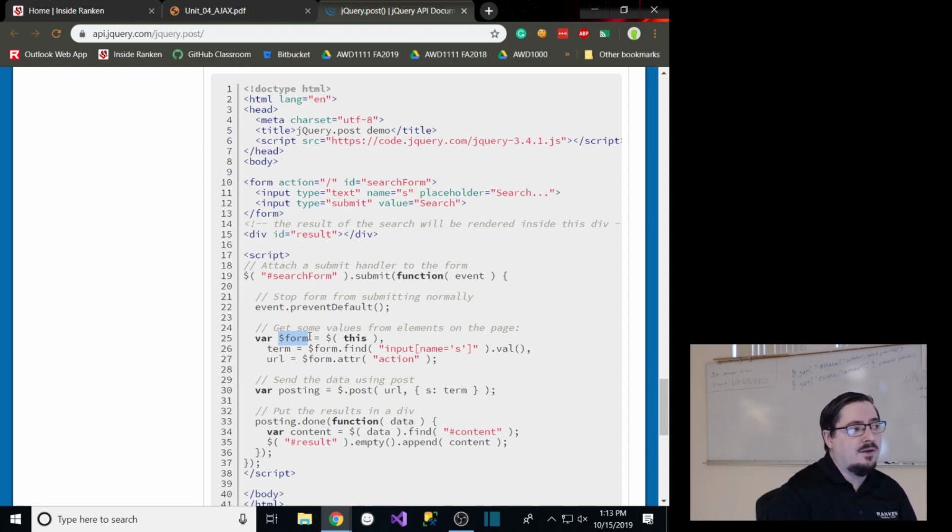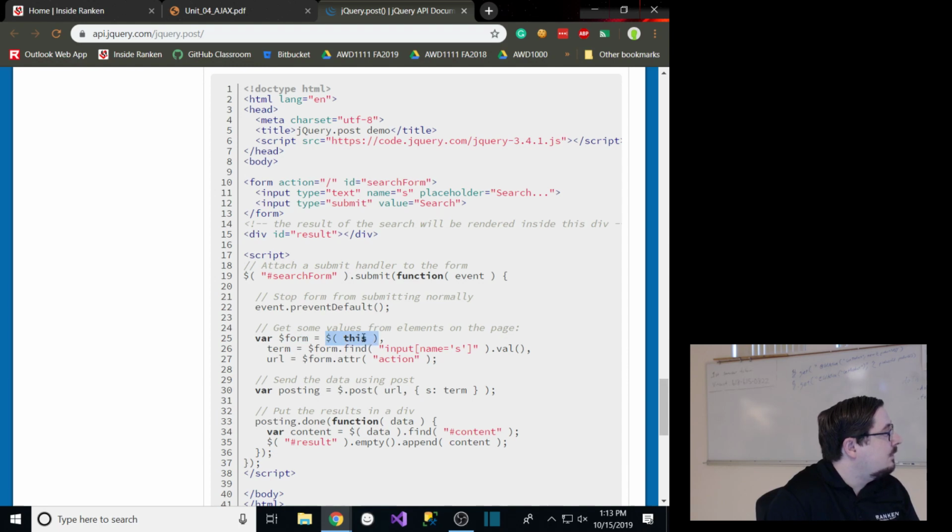That's not anything jQuery specific. That's just the name of the variable. I could have just called it form instead of $form. Is there a reason to put $ signs in? It's jQuery. This is just whoever wrote the example wrote it that way. If it was me, I would have just written it as form instead of $form.